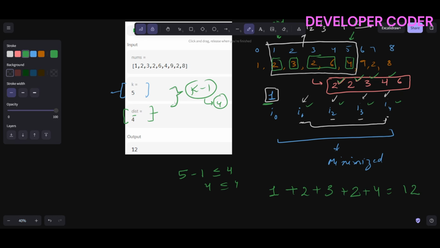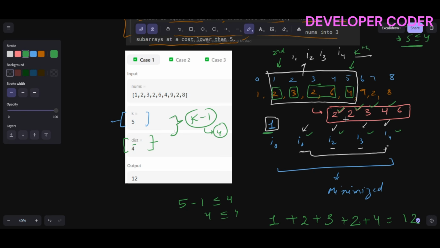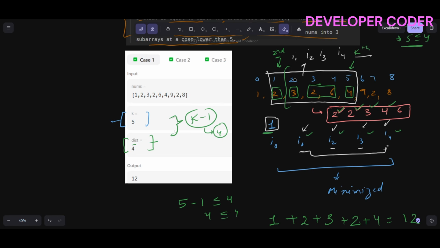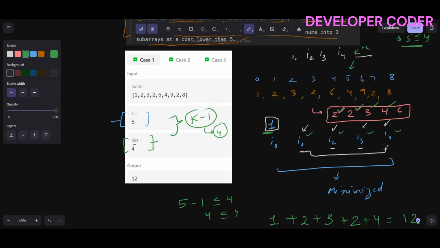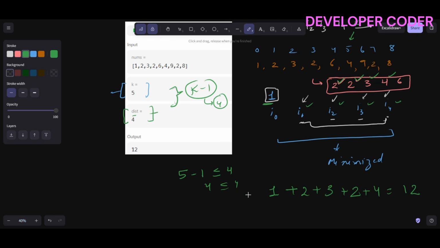Okay, alright, no issues. Now next time, why is my second starting from here? My second may start from here also. This is also possible, right? This is also possible. So what I will do here, I will just remove this. Now one thing I have checked, this window I have checked.